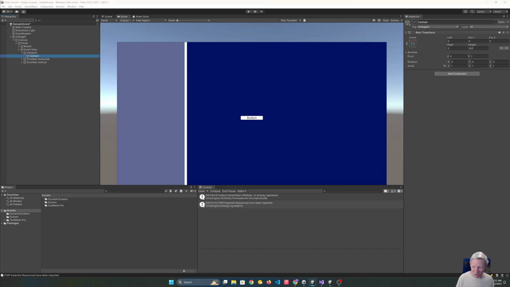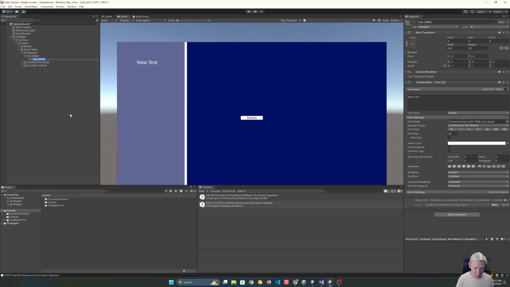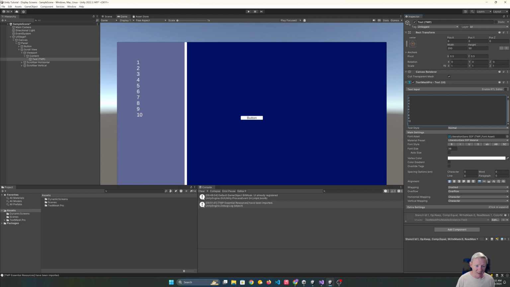Now I want to have some content in there, obviously, to make sure that it's going to be working properly. So what I'm going to do is create a Text Mesh Pro in there. And all I'm going to do is just put a bunch of numbers in there for now. Reason being that I really want to have a big chunk of text that's going to take up more space than I actually have. That's the big thing with this, I want it to be taking up a lot more space than I have. That should be more than enough. Now, even 30. Cool. So that's good.